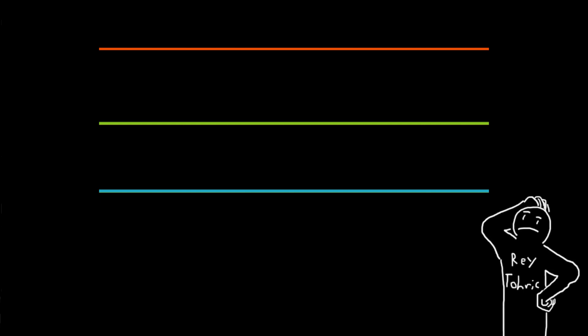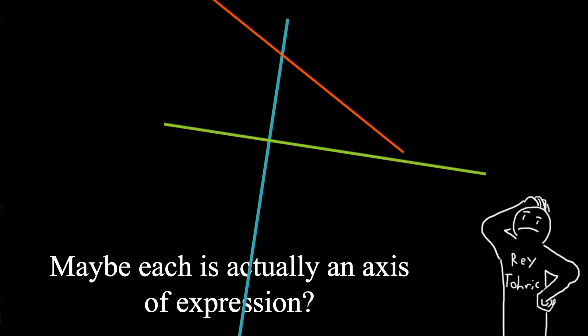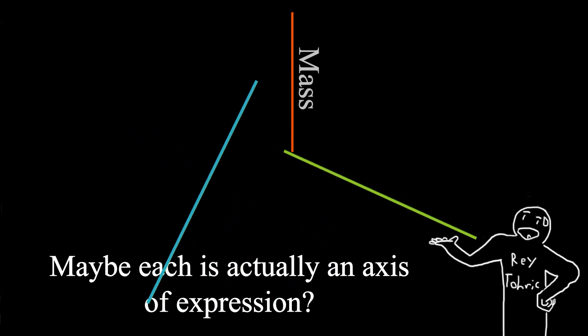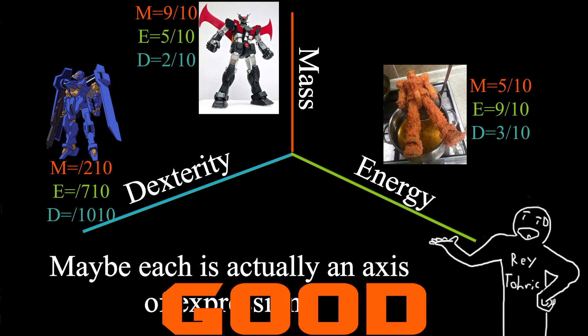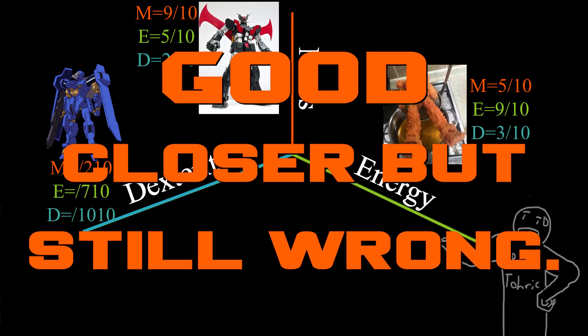So let's try again. If each aspect could be expressed in a mecha, maybe you could treat each aspect as a kind of axis and put the three of them on some kind of graph — and then each mecha is plotted in that graph. To this I would say: good, you're getting closer, seeing that the three are interrelated.